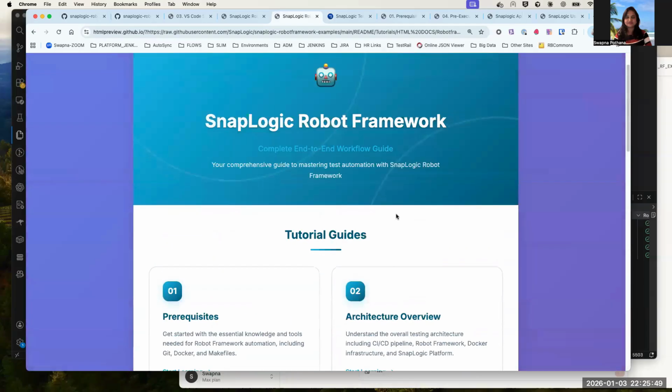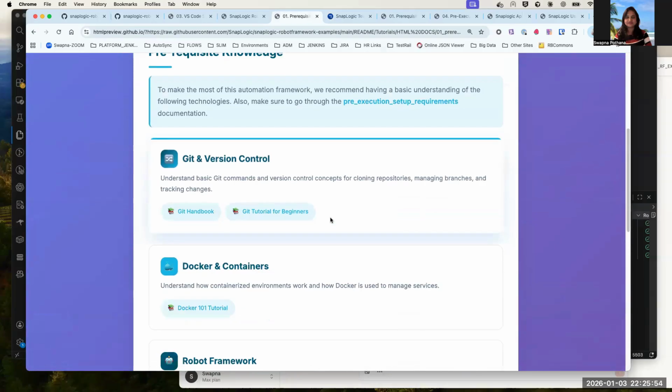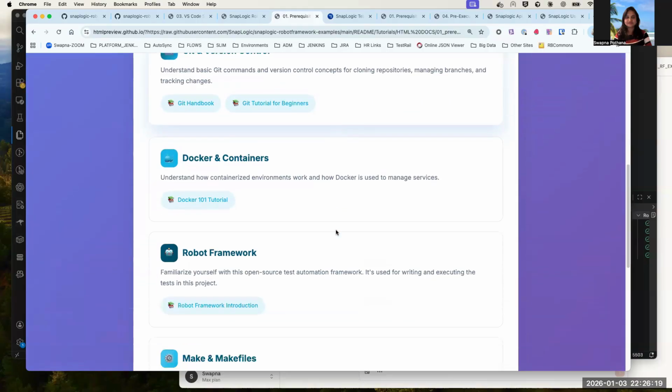When I talk about this prerequisite knowledge, again, basic understanding is good enough. No need to have in-depth understanding, but when you are executing test cases, if you encounter issues, you can at least debug a little bit to see what is happening and then report the issue. That is the purpose of getting this understanding. You don't have to write anything with respect to Docker or write any code yourself.